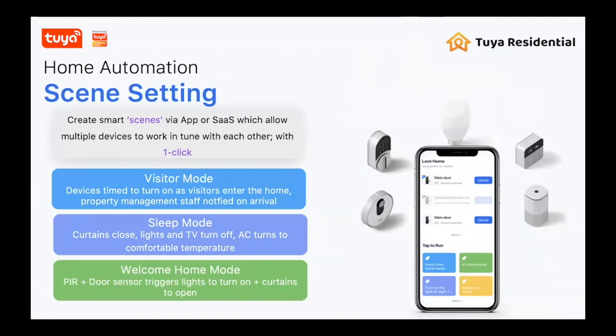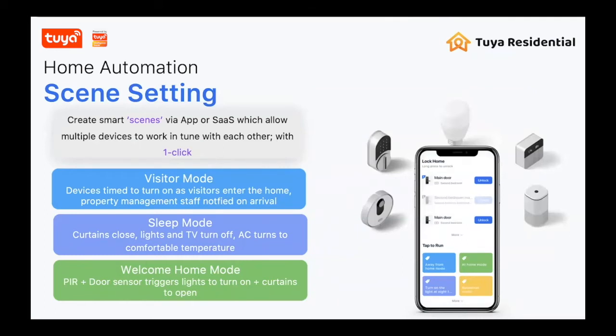A scene describes the ability to coordinate a number of smart devices to work in unison upon the triggering of a specific cue. These cues can be represented by the tap of a button, a typical action such as somebody leaving the front door, or even a meteorological condition such as a change in the time or weather.